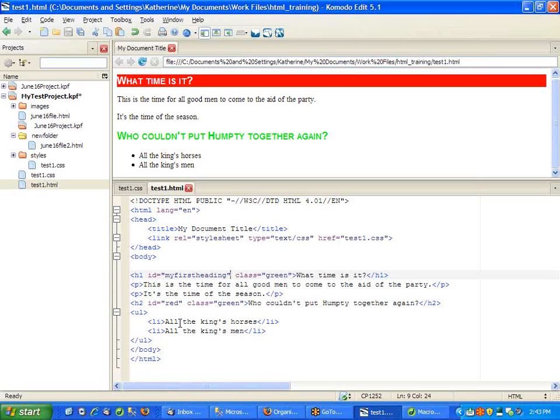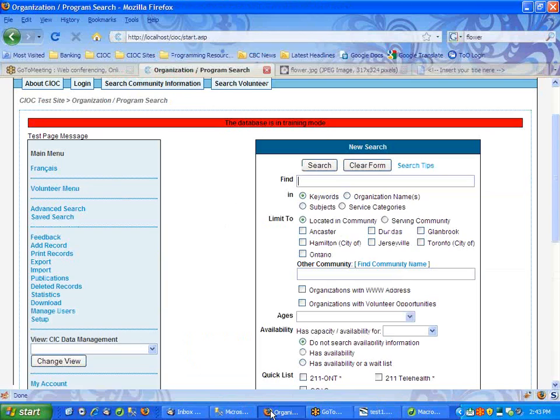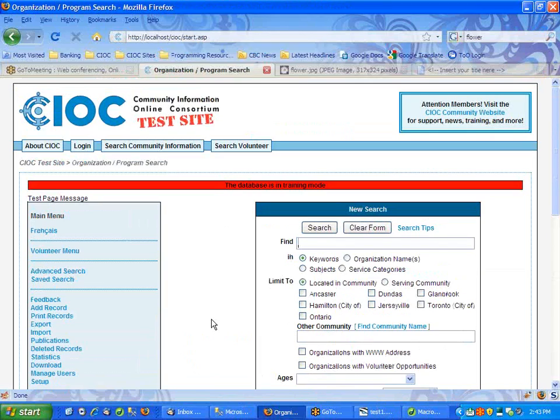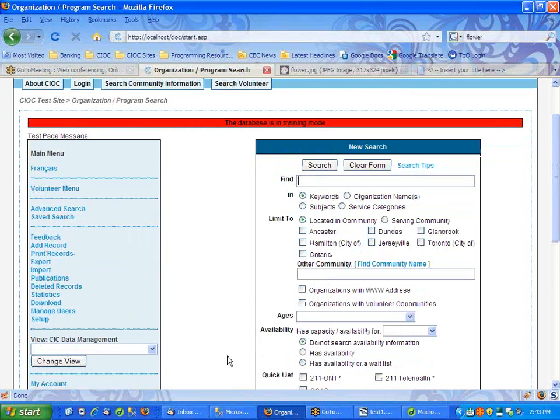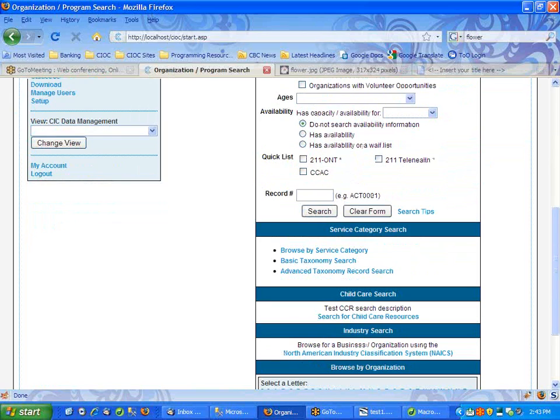IDs are generally not used in a basic HTML document. IDs are really powerful when they're used along with JavaScript. JavaScript can locate an element based on its identifier and change the style or class of it. So if you have seen anything that has a lot of dynamic content that changes, one example would be our mapping.